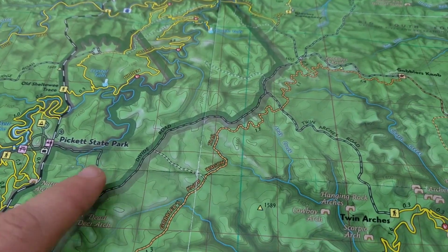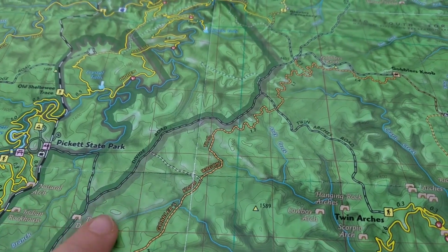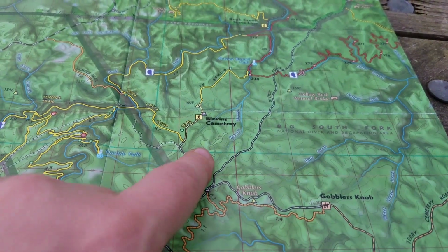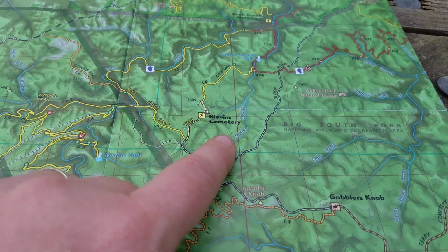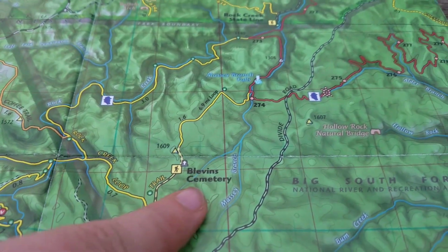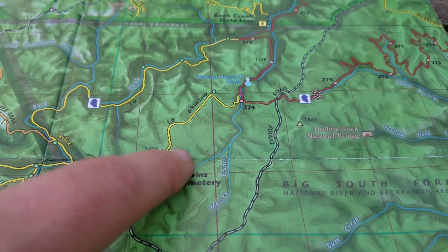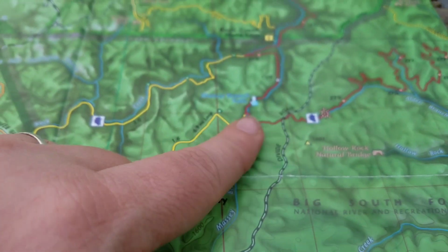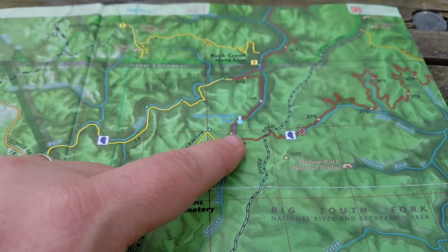So we will come back to the main road here. And it is up here. It's the Rock Creek Loop. We will park here at Blevins Cemetery. Then what we're going to do is hike counterclockwise. There's some falls here, about 2 miles in.